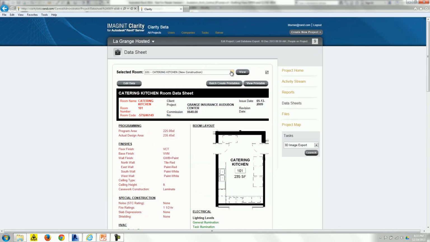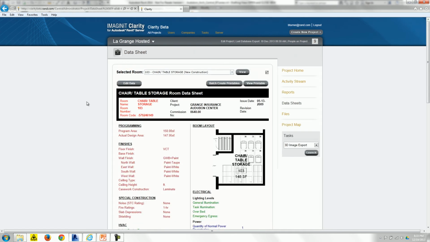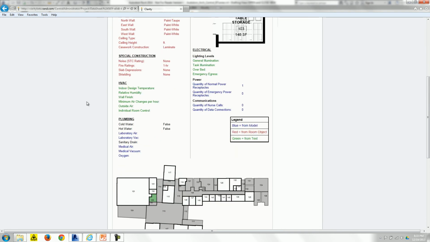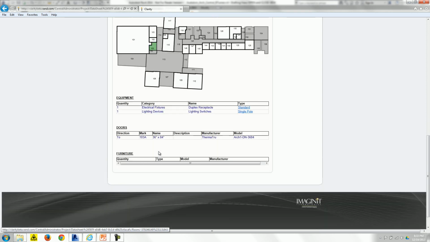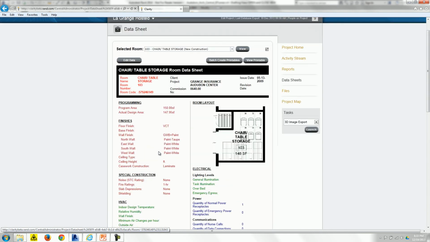I can say select room here, and I can expand this and say, let's show me over here in 103, and let's view that information. So I see a little bit more information about that. And I can also see related departments. Now, if you don't want to shade the related departments, that's just one setting. Every look inside of this data sheet is customizable. It's HTML, so you can simply say what parameter you'd like to display or show inside of here, and it's going to automatically fill that piece in when it's there.